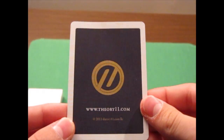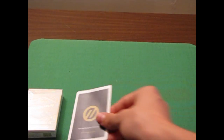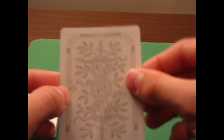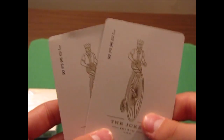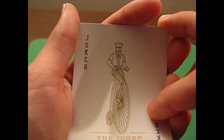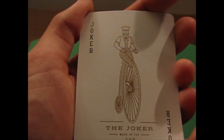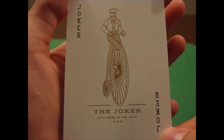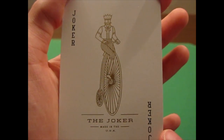With this deck you get the Theory 11 ad card with the White Monarchs back design. You also get a double backed card, which is nice for a magician. And you get these two identical jokers, and they're really nice. They resemble some of the old jokers that were used on bicycle decks a long time ago, and they look really, really nice on this deck.